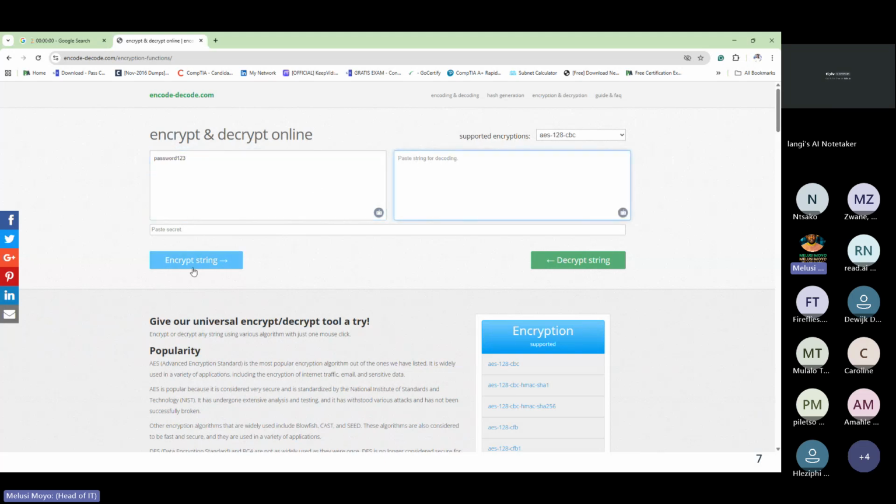So let me encrypt this. Can you see I'm using the encryption, which is AES 128. On the database, if someone steals my database files, if a hacker gains access to my files with whatever method they used, they will need my own key to be able to decrypt this information and tell that it stands for password 123. Because when you take this and go to my website and try to type this as a password, the system will reject it.